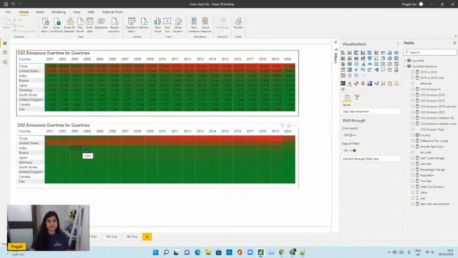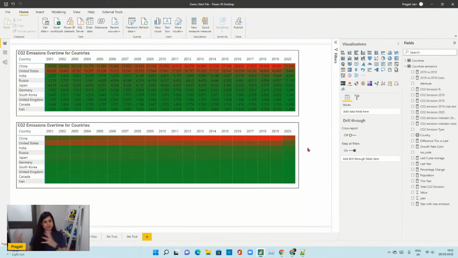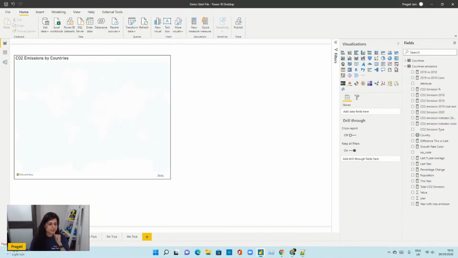So now users don't have to go and read those numbers because you are already representing that information, saying, okay, China started with a good one in 2001, but over time it has just turned bad till 2019. And obviously in 2020, they're trying to take some measures, so it is going a little down. Similarly, you can see for the US how they have been over time. That kind of information is really helpful rather than giving so many numbers to the user and confusing them. Just give them these kinds of visual elements. So yeah, that was the second trick for the day. Let's go to the third trick.